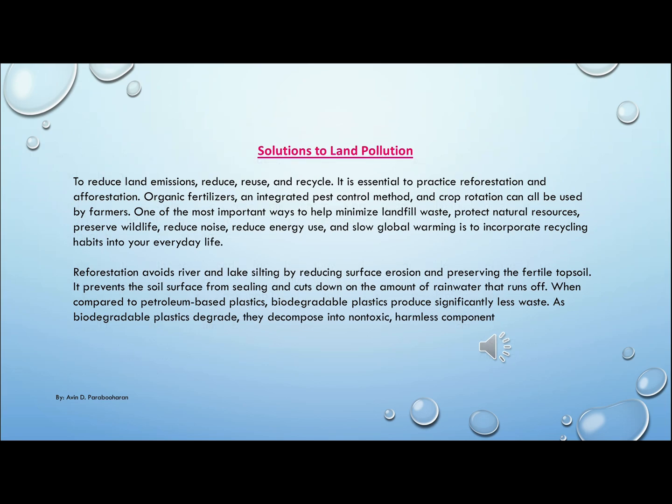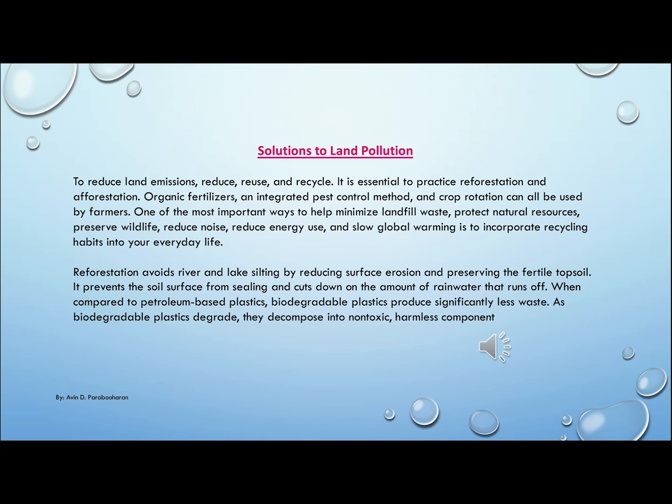Solutions to land pollution. To reduce land emissions, reduce, reuse, and recycle. It is essential to practice reforestation and afforestation. Organic fertilizers, integrated pest control methods, and crop rotation can all be used by farmers. One of the most important ways to help minimize landfill waste, protect natural resources, preserve wildlife, reduce noise, reduce energy use, and slow global warming is to incorporate recycling habits into your everyday life.